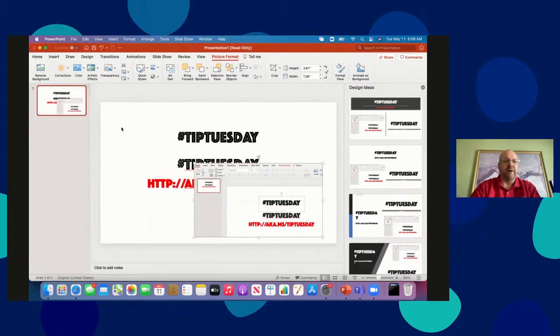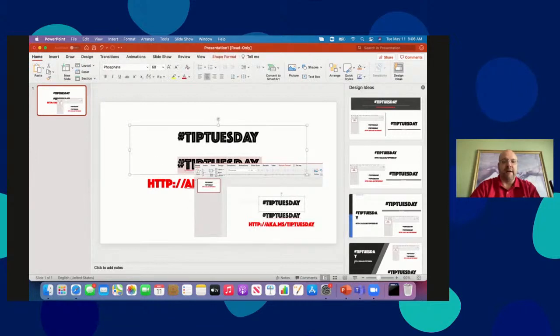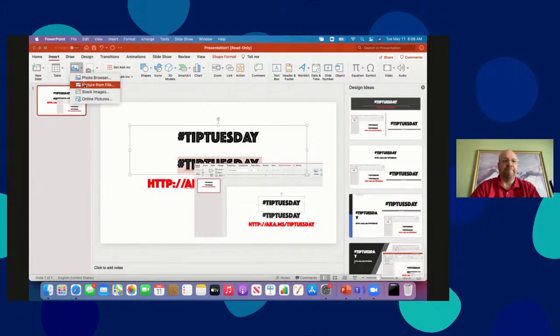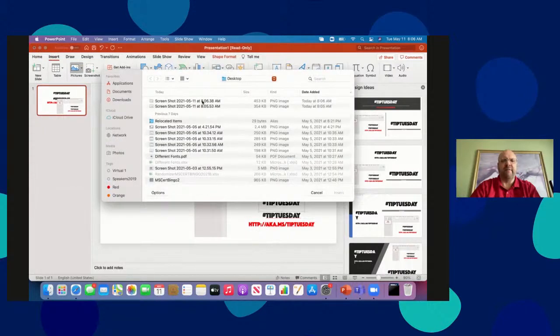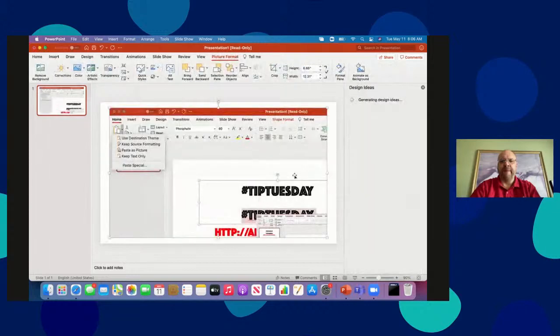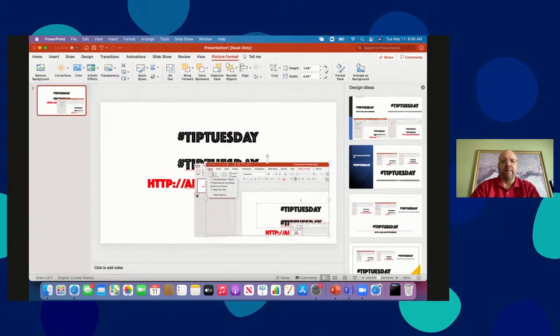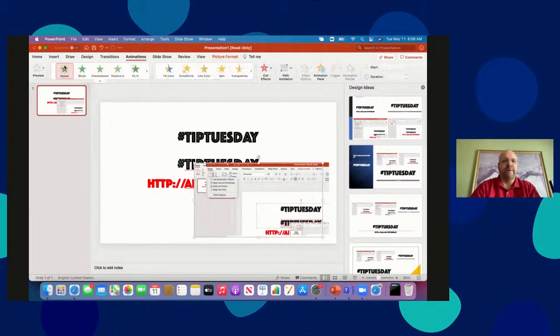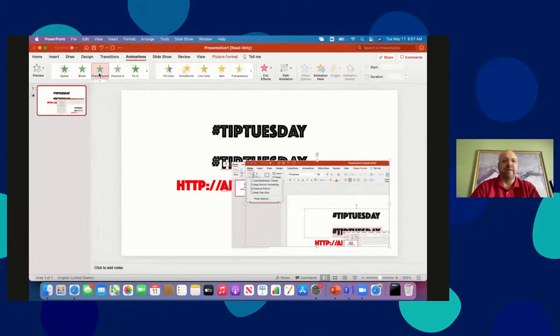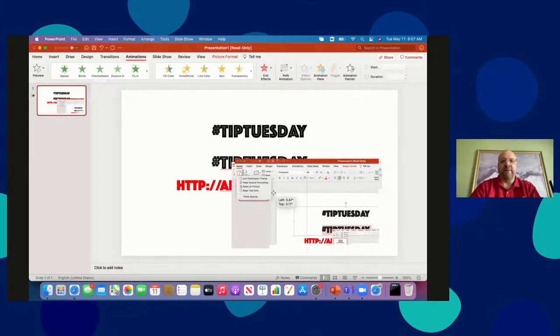And maybe I want to take another screenshot of my copy and paste procedure. So I show my paste menu here, hit Command Shift 4 to grab that menu specifically. And then I insert that photo as well. Pictures from file, second photo. Well, these are going to overlap each other. And by default, it might work the way I intend. Like if I set this up for an animation, I say this should appear first, and then my second picture should appear second, and it covers up the first. This might look pretty good.